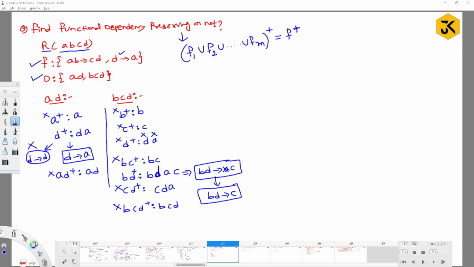Right? So now try to check whether they are going to be satisfied or not. Is AB determines CD there? Is there any chance to get it? No. AB determines CD is not possible from the various other functional dependencies which are possible with AD as well as BCD. If at least one of the functional dependencies is not satisfied, not preserved by the decomposed relations, then I can say that it is simply not FD preserving. That's it, guys.